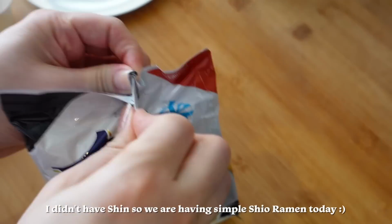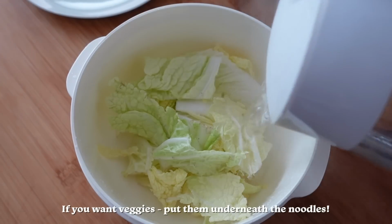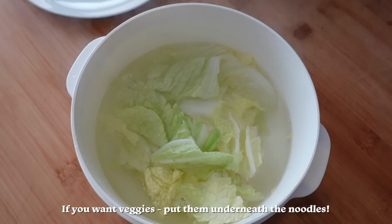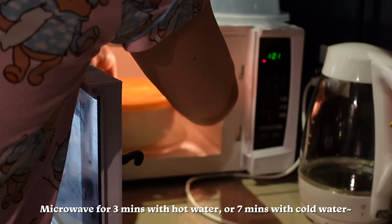But I do buy the 5-pack cook in a saucepan kind of ramens all the time, especially shin ramen. I think it's a staple in a lot of homes that you just buy the pack of shin ramen and you can cook those in these. So literally so convenient. You can chuck your actual pack in this, put in the water, you just microwave it for however long, and it cooks up your ramen.